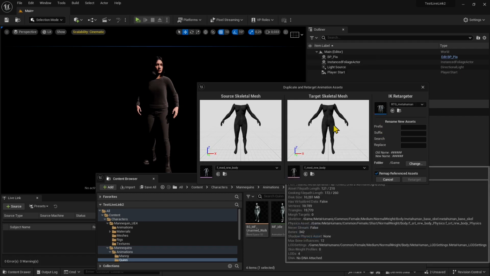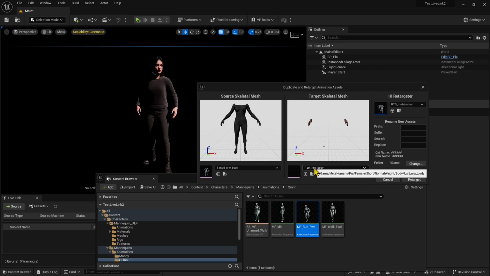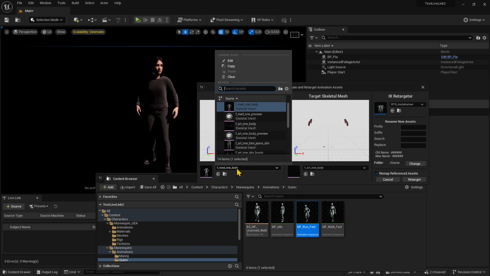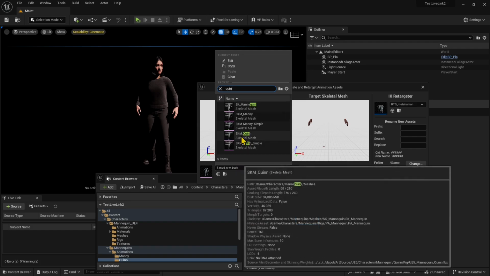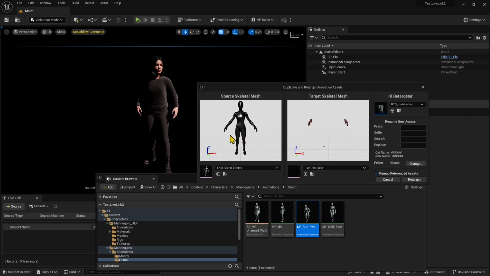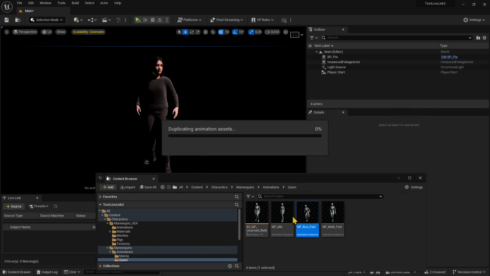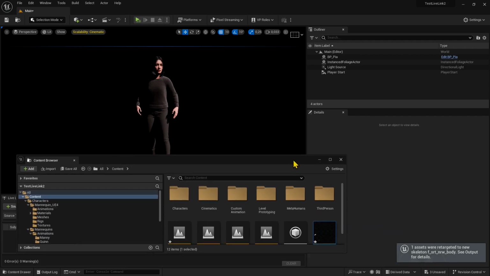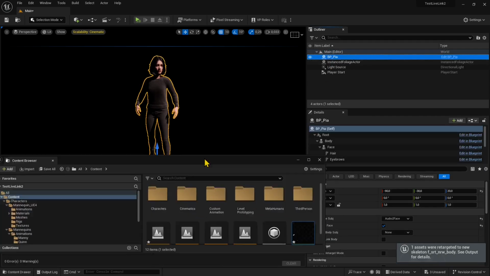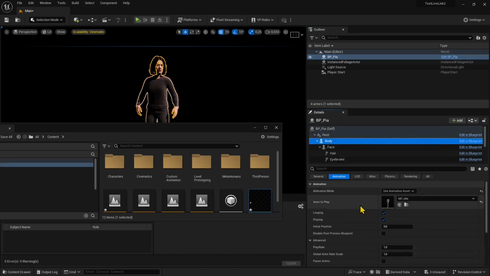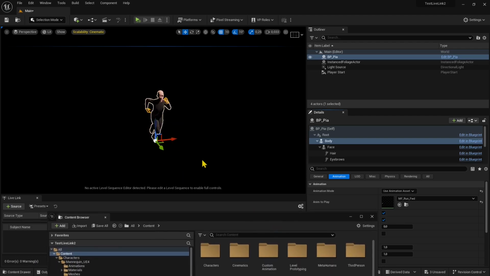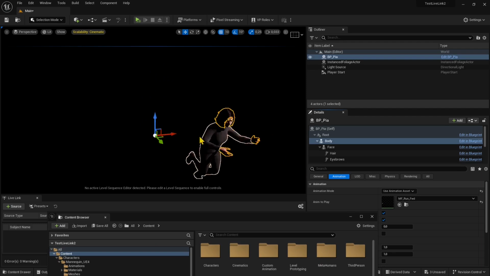But anyway, I'm gonna go again with this, another one referring to the MetaHuman, so I can try also this. And in here, maybe I have a couple of options. You have the simple and the standard. So I'm gonna try with the simple. And then click on retarget, wait, the animation will be generated. Just drag it and drop it into the body and see what's gonna happen. And you can continue to make some more tests and see if something works better than others. And this looks a little bit better, but it's pretty fast.